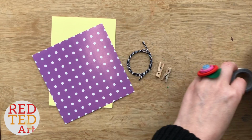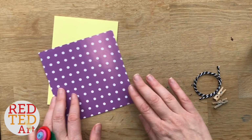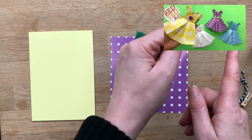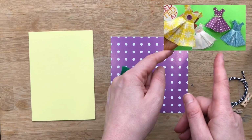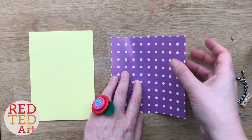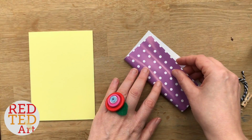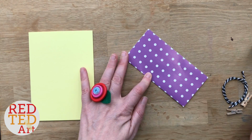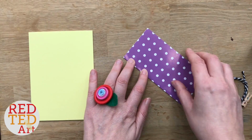for decorating. Now I have shown you how to make a paper dress before, so I'm going to basically speed this bit up. There's a very slow, fabulous video up here which really takes you through it step by step. Please do watch that, but you can also see the basics now. And I'm going to pause at one point because I'm going to show you how to decorate the central bit.